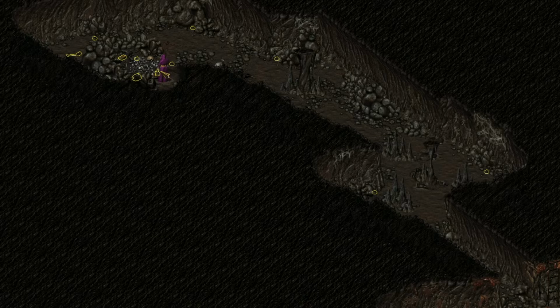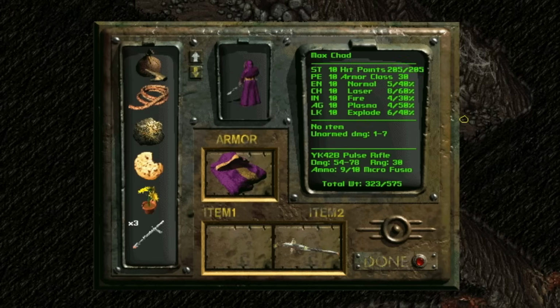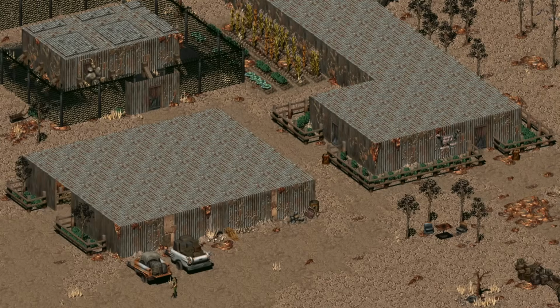One of the easier to miss items down here is one of the rarest in the game, a bag. This bag can help with organizing your inventory and can hold up to 20 pounds, but it won't be able to hold any more significantly sized things like armor sets. This is the only bag that we can find in Fallout 2, so it's a must for rare item hunters and people looking to add more organization to their inventory.